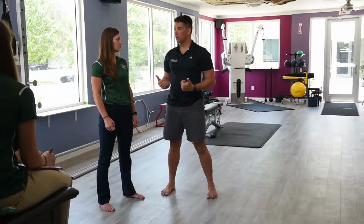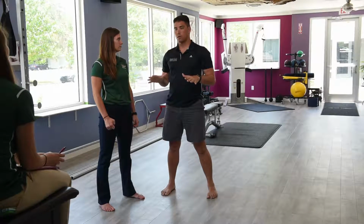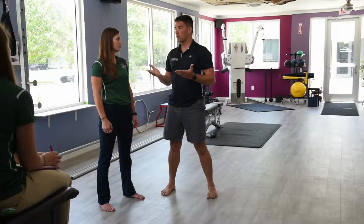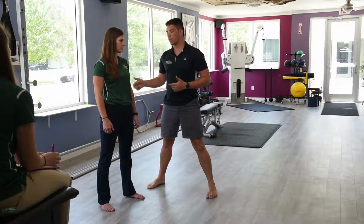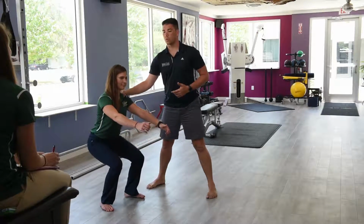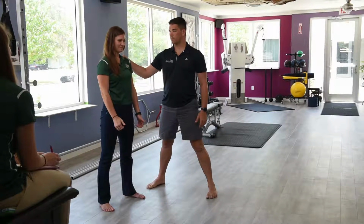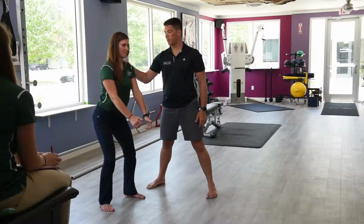By pausing at the bottom, we're taking out the elastic component of the muscles so much, letting the various components of the muscles relax, shut down, and then reactivate. So we're reinforcing that neural connection from the top down. So let's go ahead and give that a try. One more squat, unlock, sit back, pause, and squeeze the glutes to come back up, nice and slow. One more time. And come on back up.